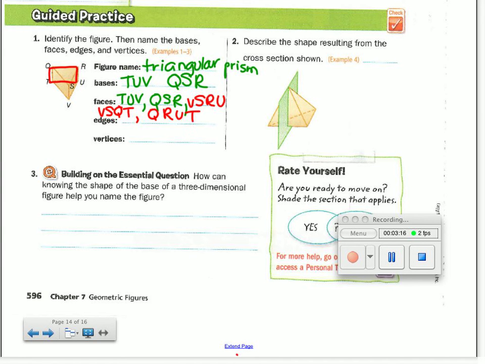All right? Some students, this is my suggestion. Before you even start, decide, all right, how many bases are there? Well, there are 2 bases. How many faces? 1, 2, 3, 4, 5. 5 faces. Edges. Let's decide how many edges. 1, 2, 3, 4, 5, 6, 7, 8, 9. Let's jot down 9. That way when we go through it at the end, we can double check. Did we get all of the edges?